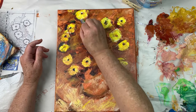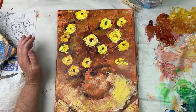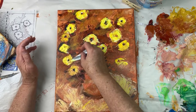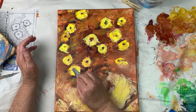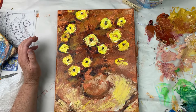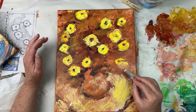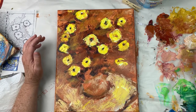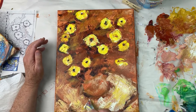Okay. This guy's going to go away. I'm going to put a little bit more here. And here. And I may move this guy over a little bit. At this early stage, it's no big deal. When you get a painting almost finished and you look at it and say, oh man, I need to do a major adjustment on my composition, it's much harder when things are much further along. A little bit of light. I'm layering.